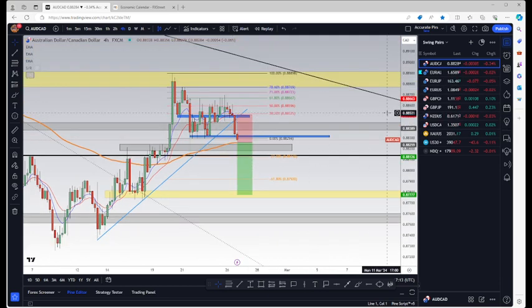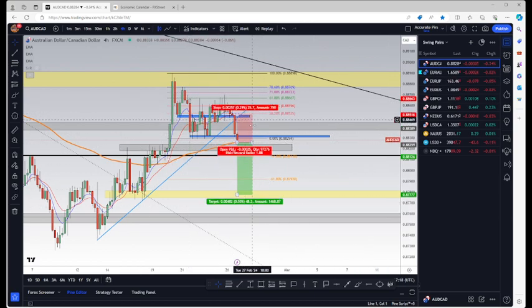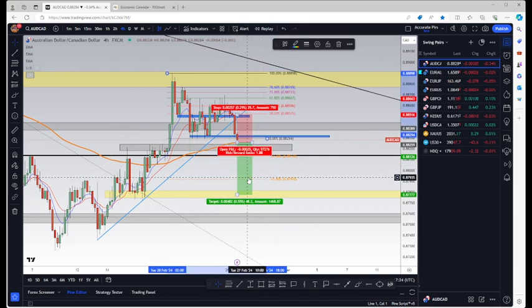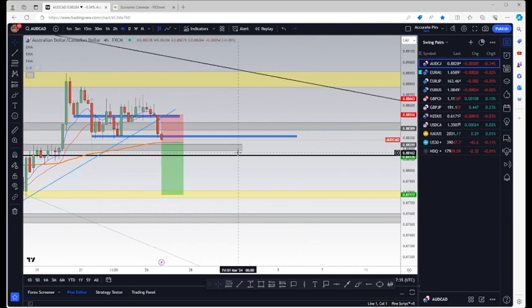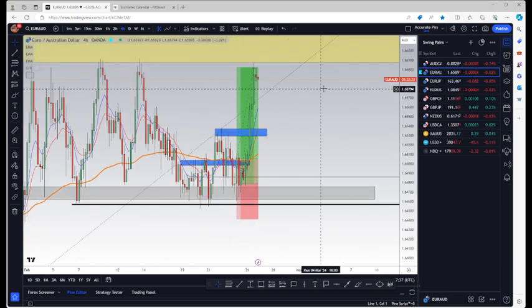But yeah, for AUD CAD, that's it, people. If you want to sell, just a quick recap: if price breaks the support level on a 4-hour time frame, then you can look to go in for the sell. But I'm going to wait for the break and retest, just because this previous resistance level might hold as our support level. So let's move on to Euro AUD.